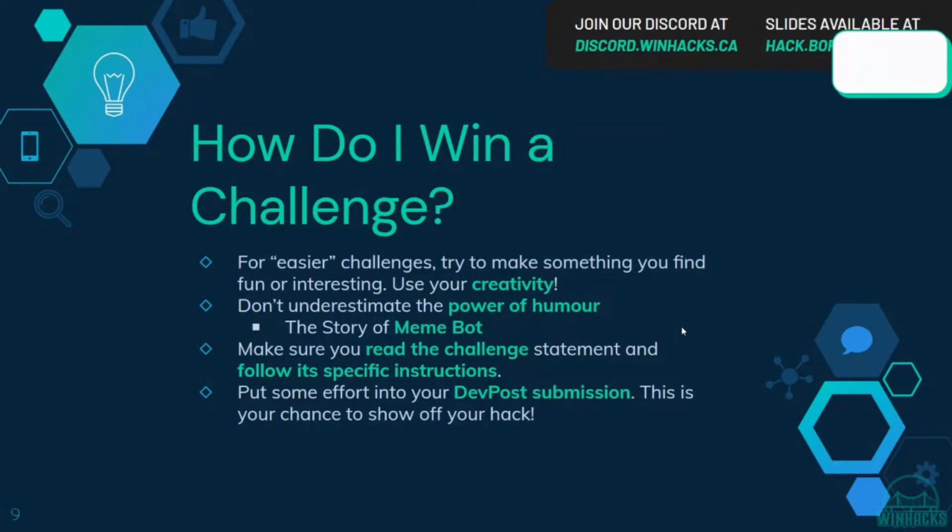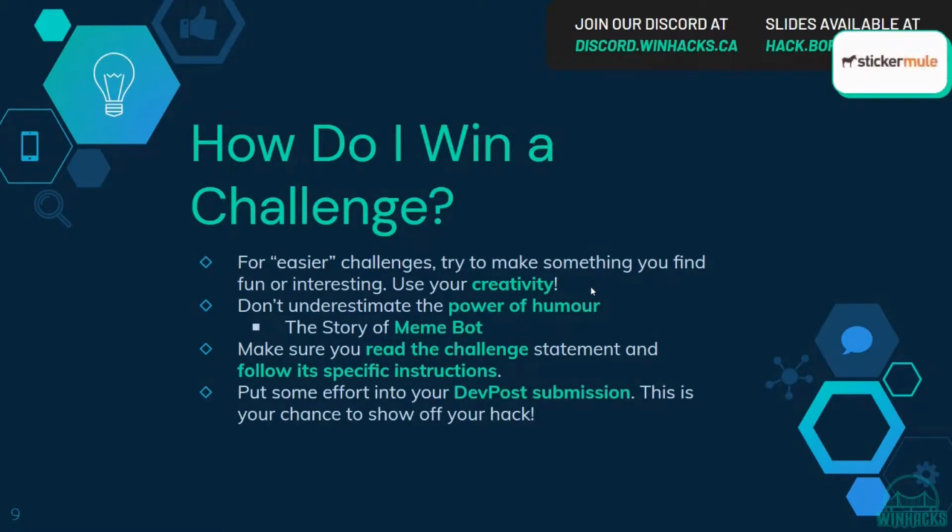So it'll make convincing links that will Rickroll people, and it'll show custom metadata and everything. So definitely don't underestimate the power of humor, because if you can get someone to laugh, chances are you can get them to remember your hack, and it will help you stand out in the overall competition.